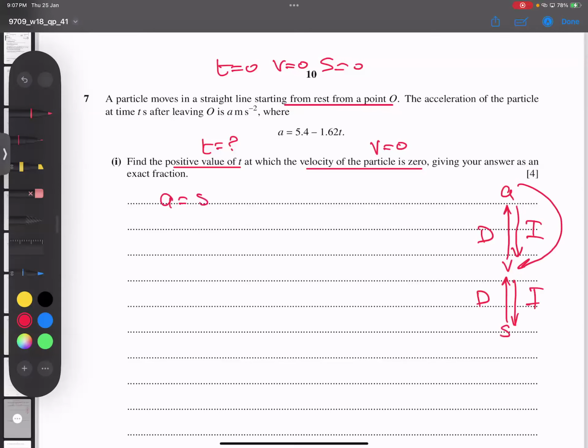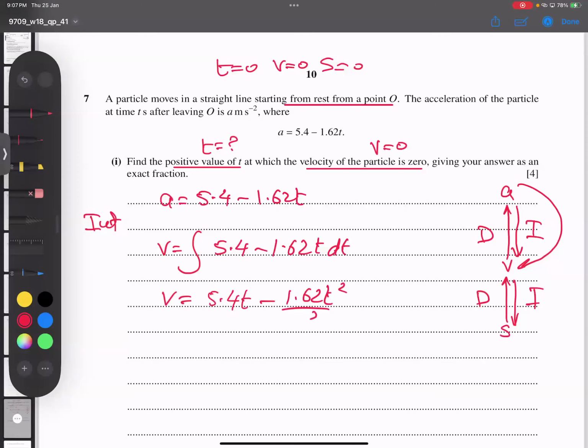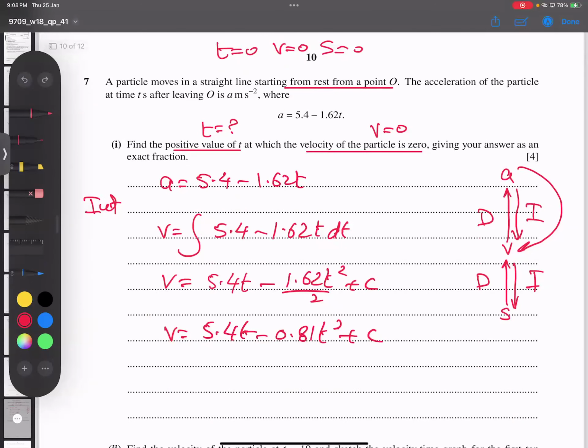So let's start. Bismillah ar-Rahman ar-Rahim. And what is the way to do this kind of thing? Integrate. I get velocity here: integral sign of 5.4 minus 1.62 t dt. When I integrate, 5.4 becomes 5.4t, and increase the power by 1 divided by the same, we get this plus c. I simplify and get 0.81 t to power 2, plus c. And I'm going to put this data here: put time 0, velocity 0. When I plug in velocity 0 here, students, t is gone, all gone. So 0 plus 0. So Alhamdulillah Rabbil Alamin, c is 0.